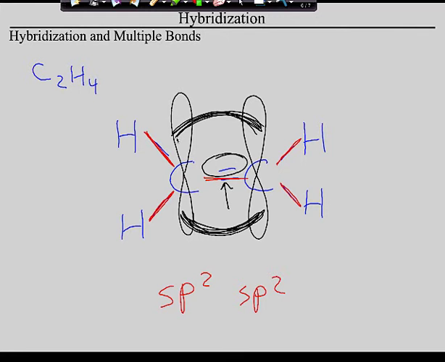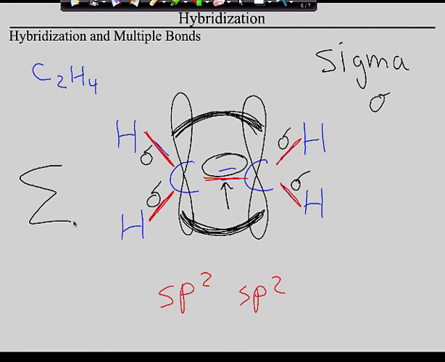And guys, these bonds have names, and these you do need to know, and this is going to sound familiar. These bonds right here, these single bonds, are what are called sigma bonds. And guys, I'll write it down for you. Sigma is this Greek letter. It's an O with a pigtail on it. Single bonds are sigma bonds. Guys, you may know this is sigma, right? Which means sum. This is uppercase sigma. Did you guys know that Greek letters have upper and lower cases? This is uppercase sigma. This is lowercase sigma.